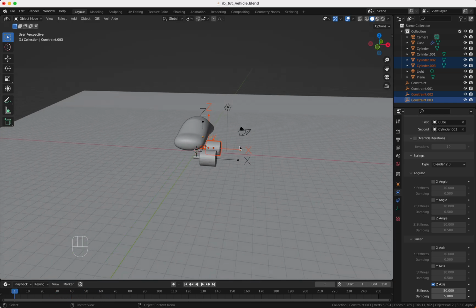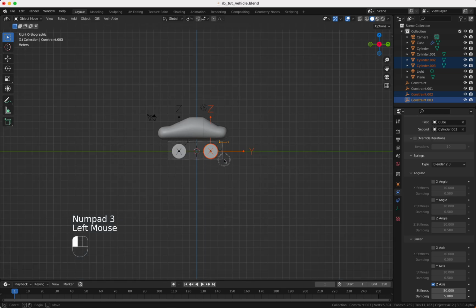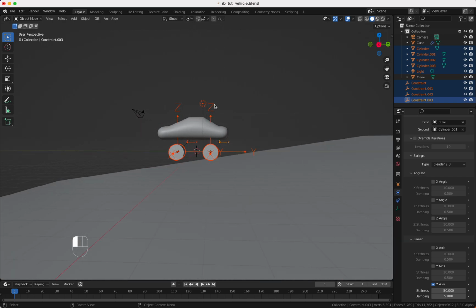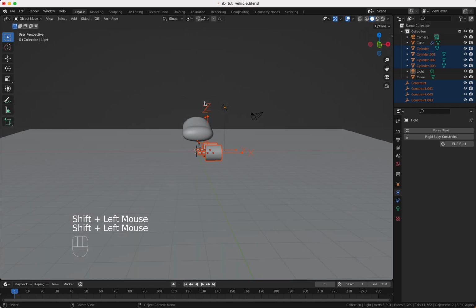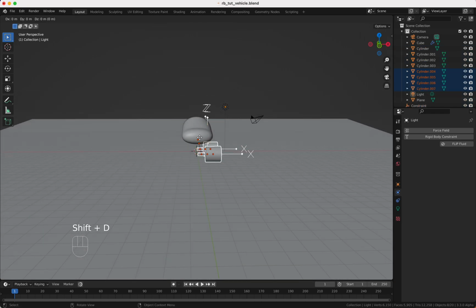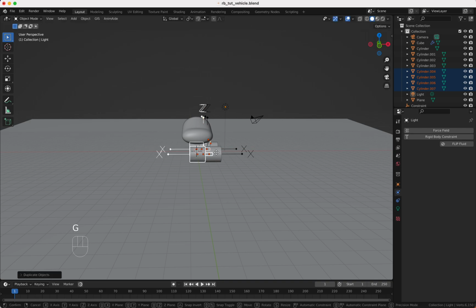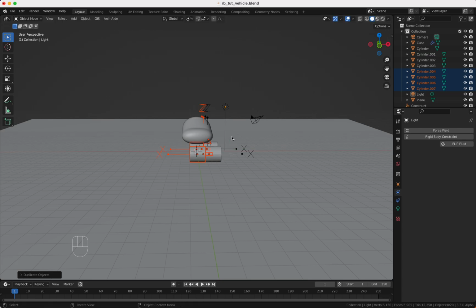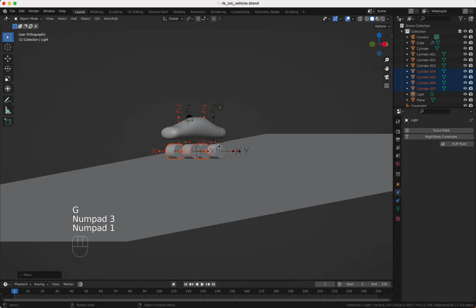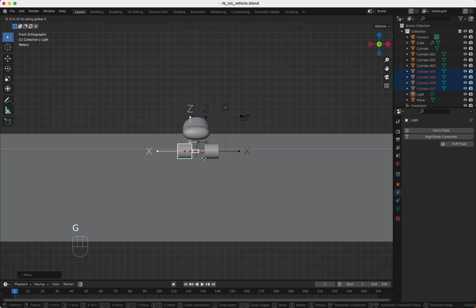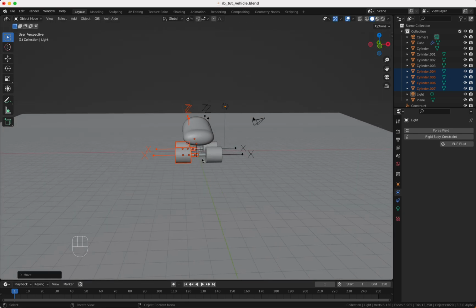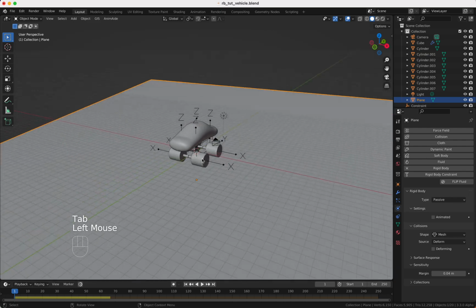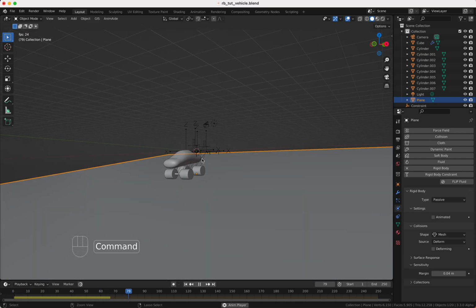And now we do the same, but this time we copy the whole side, but without the lamp. And then we say Shift D, S X -1. It copies on the x-axis but mirrored, that's why S -1, and then GX, and then we move it to the side. Move it to the side, maybe from the front view, yes, a little bit more I would say. And here we are, watch this, let's start. We have a car with suspension.